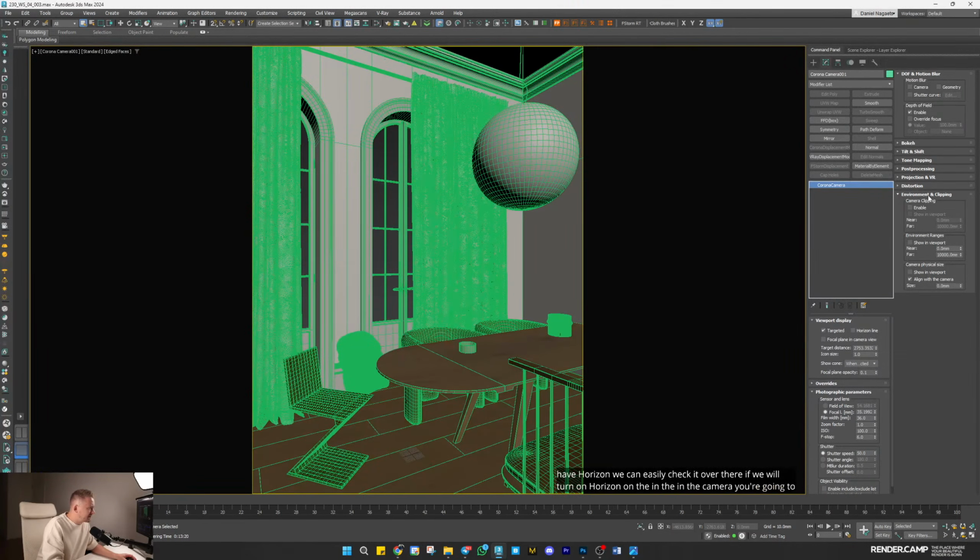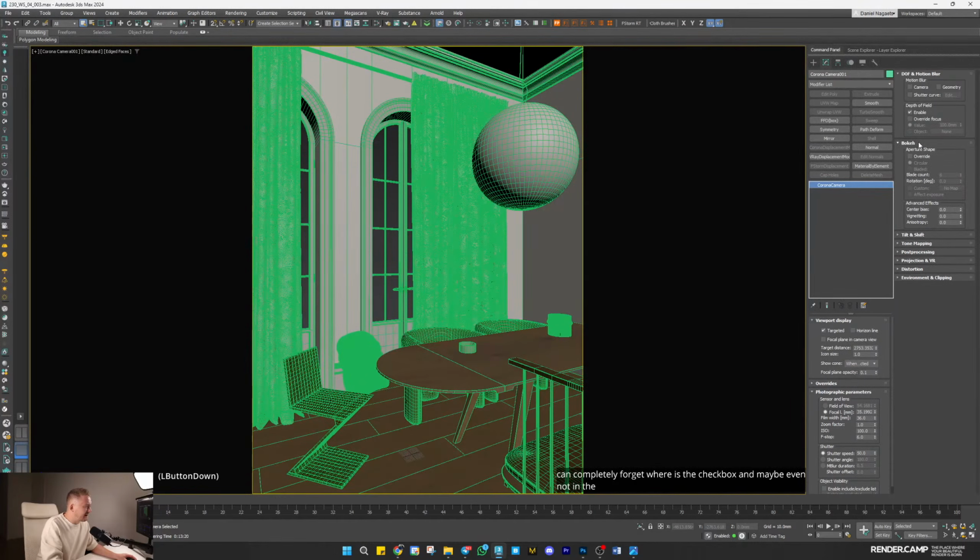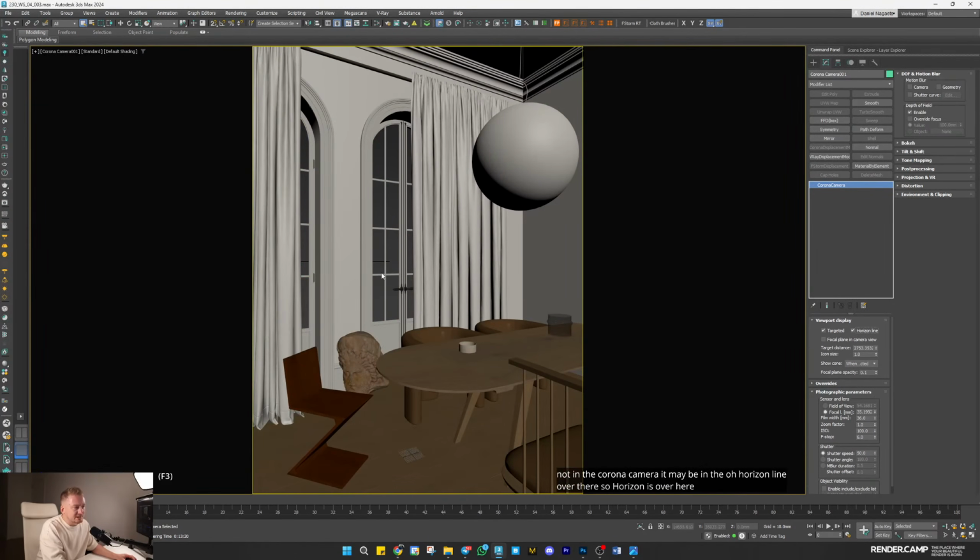To be honest, I don't use it so often, so maybe I can completely forget where the checkbox is, and maybe it's not even in the Corona camera, maybe in the horizon line over there. So horizon is over here. A little bit about this line: of course horizon is about like the water line.